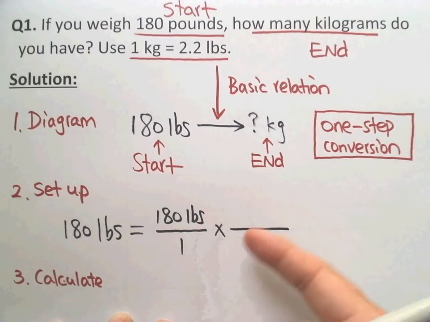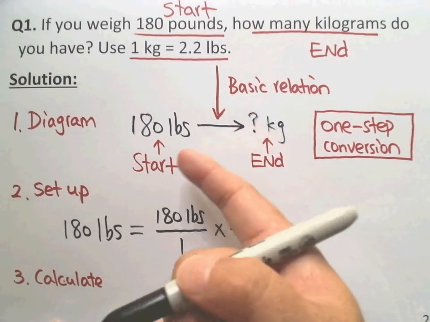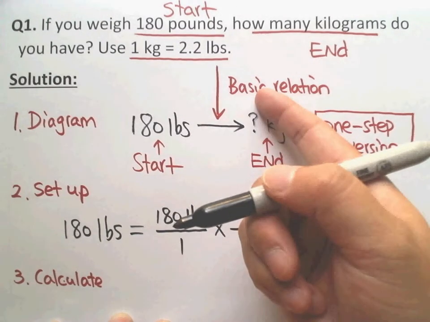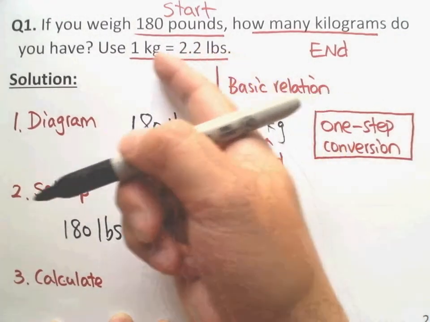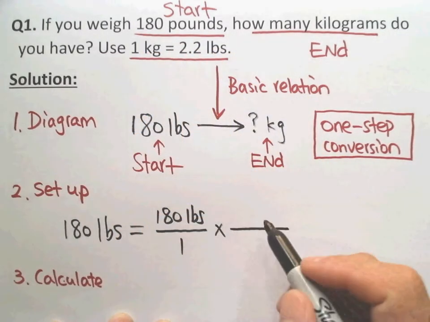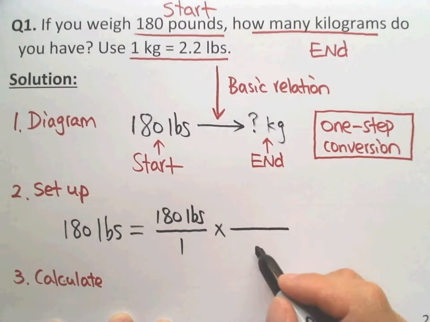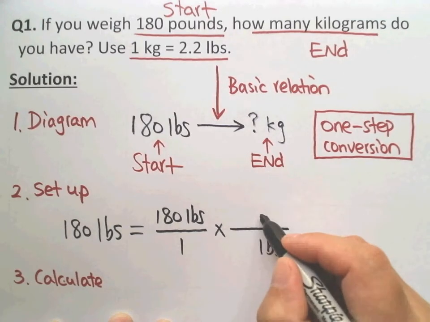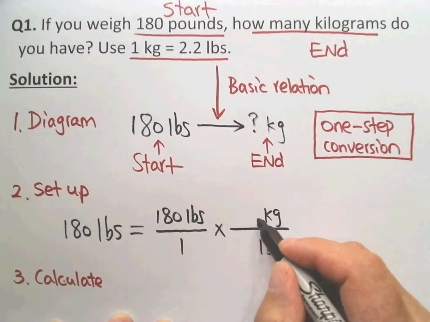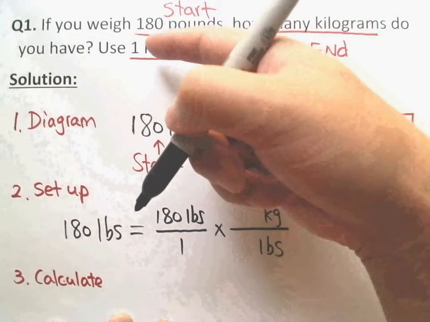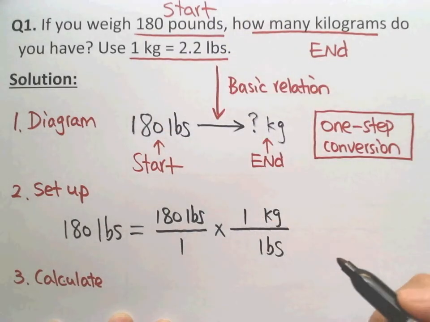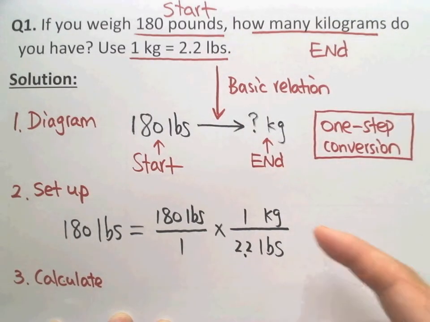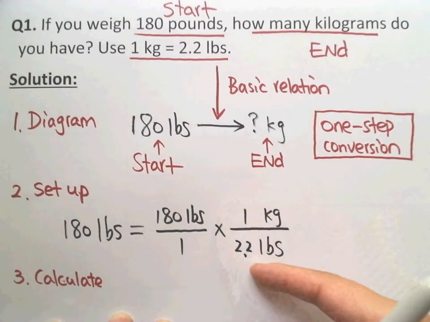Can you see? I am going to multiply by these pounds. Now we already started from here. How do you go from pounds to kilograms? I will use this basic relation, and make a fraction which is 1. I will put the pounds at the bottom, and the kilogram at the top. From the basic relation, 1 kilogram, so I put a 1 here, equals 2.2 pounds, so I put 2.2 here, and I make a fraction.